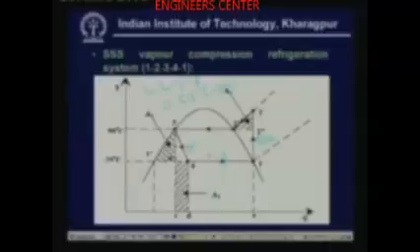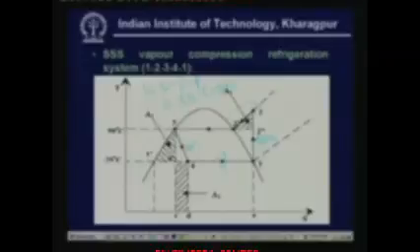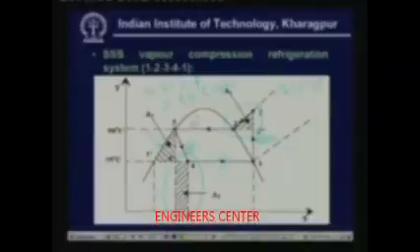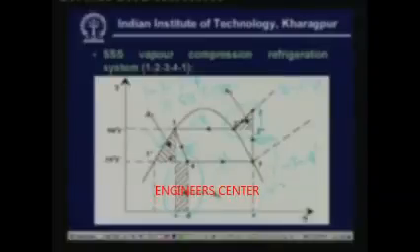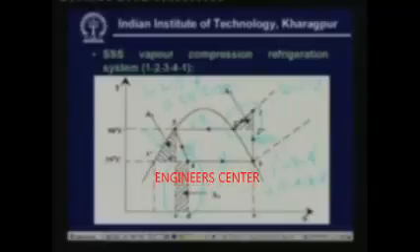Okay. And if you remember from our earlier discussions, the heat loss due to superheat horn is given by this. That means area 2 2 dash 2 double dash. This is the loss due to superheat horn, and loss due to throttling is given by this area. Okay. And if you are assuming that this saturated liquid line coincides with the isobar at PC, then this is also equal to the throttling area. Okay. That means throttling area is either 1 dash 3 4 dash, which is equal to area CD 4 4 dash. Okay. So, we have to find out these two areas.